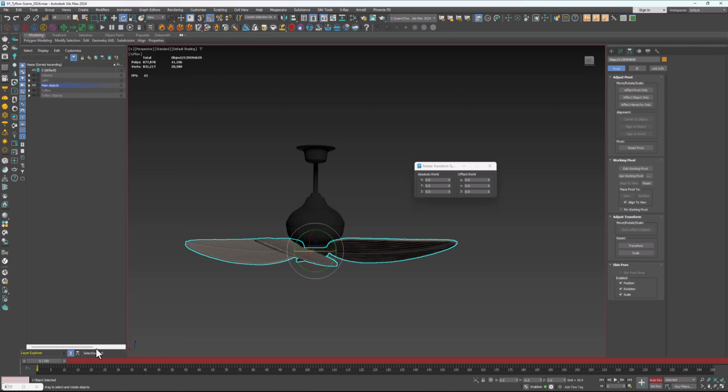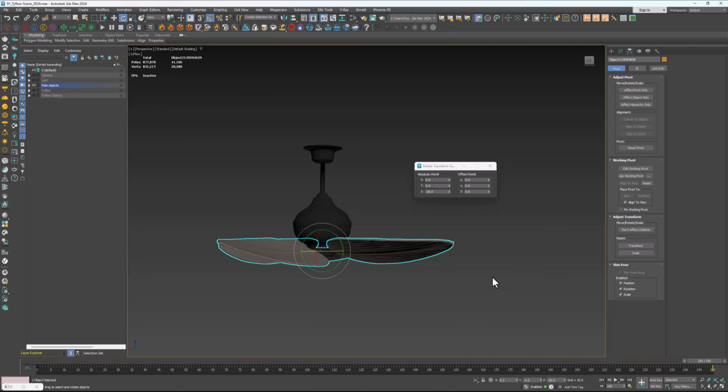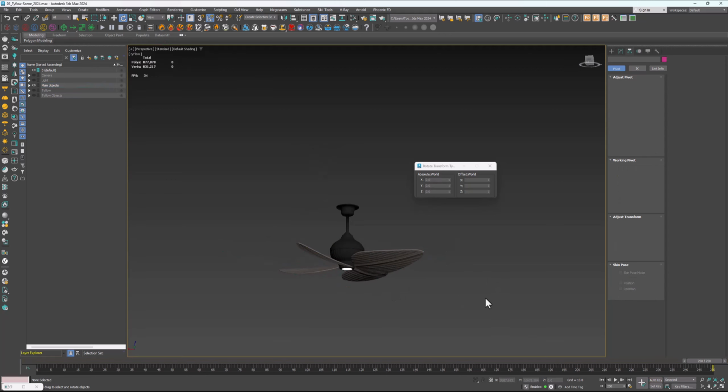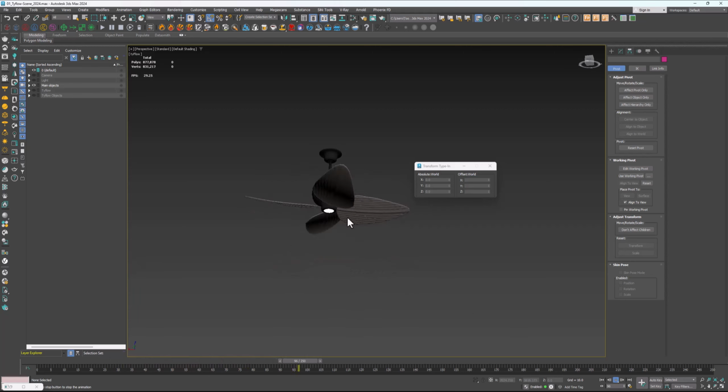For example, here set auto key and go to the last frame. I need to have, for example, 2500 degrees, for instance, and turn off the auto key. If I play back, you can see that we have an animated fan.